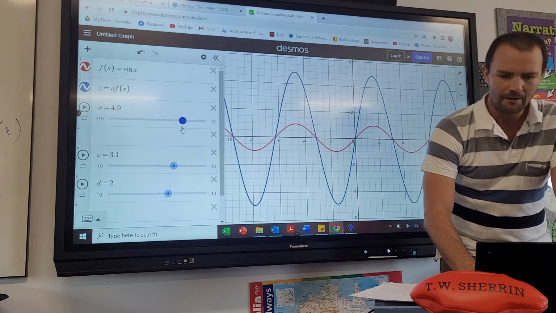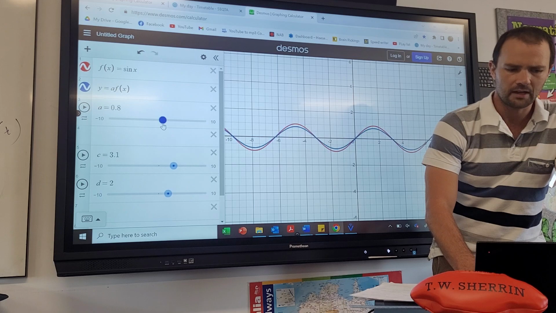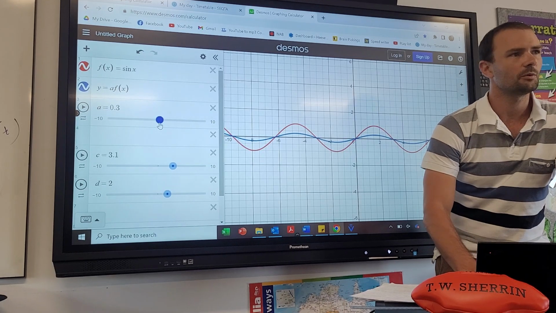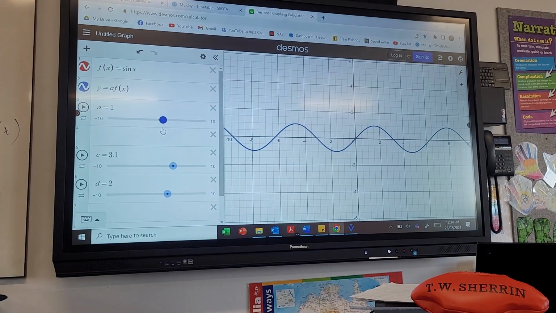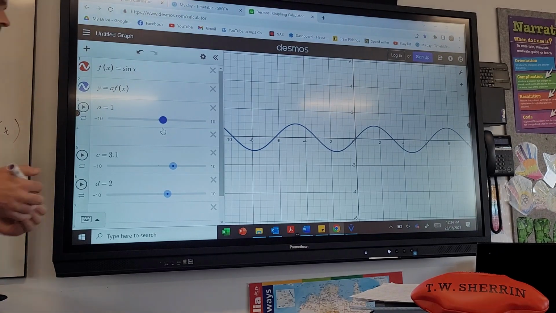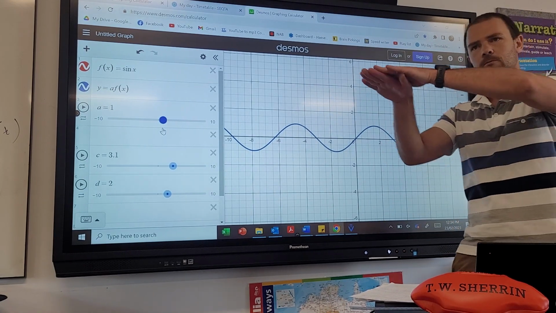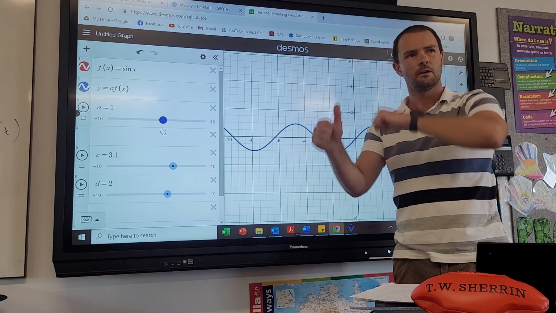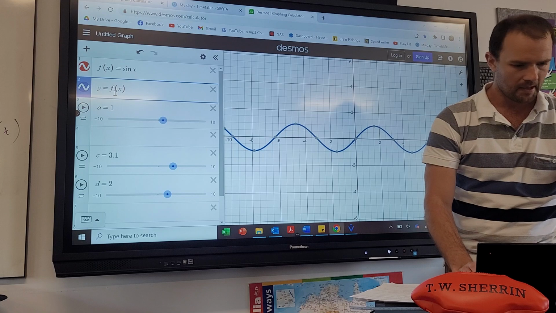Then I said, now choose a number between 0 and 1. It might be half or something like that. What's it doing? It's halving. Of course it's true. If you have a f of x, whatever that number is, it's going to multiply the function by it. So 0.5 times f of x halves everything. That's the dilation factor. That's what we call a vertical dilation factor because it scales it vertically.